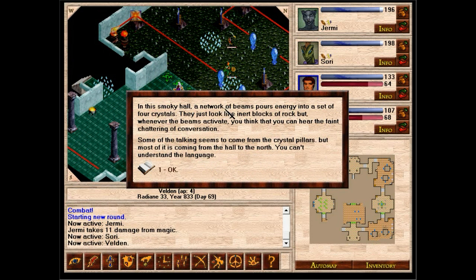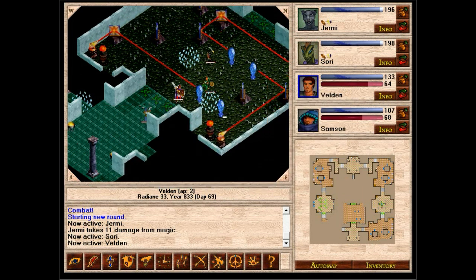In this smoky hall, a network of beams pours energy into a set of four crystals. They look just like inert blocks of rock, but whenever the beams activate, you think you can hear the faint chattering of conversation. Some of the talking seems to come from the crystal pillars, but most of it is coming from the hall to the north. You can't understand the language.